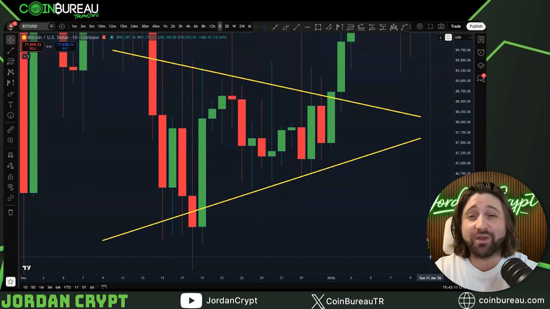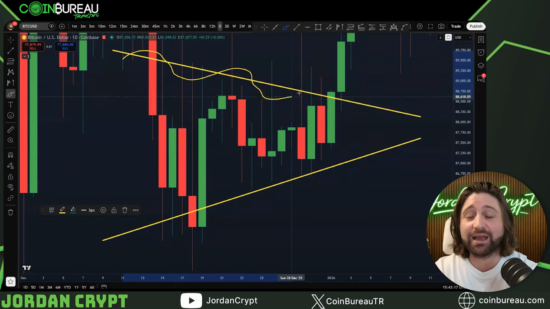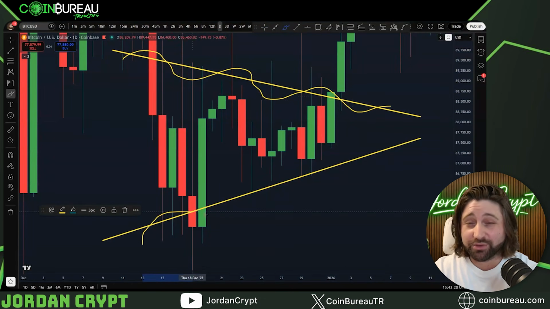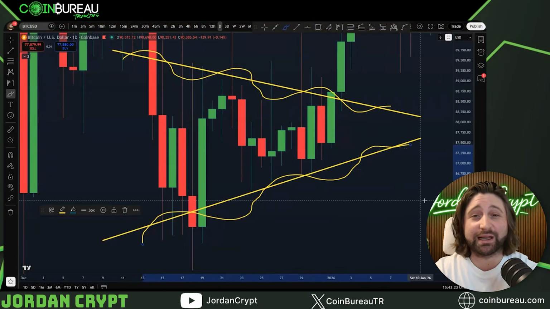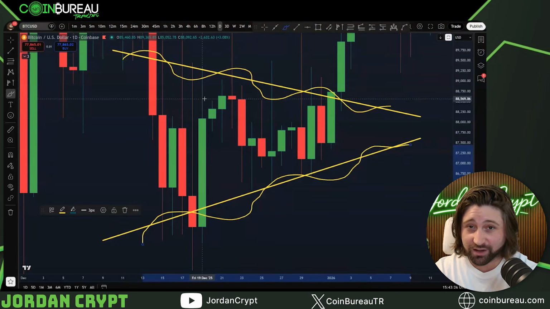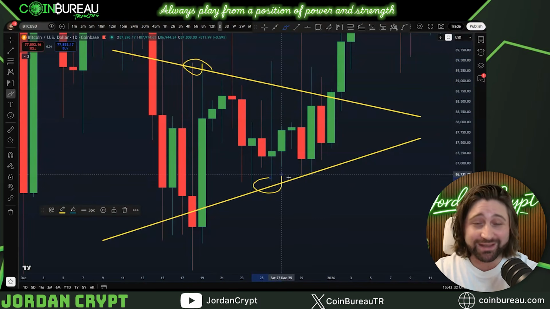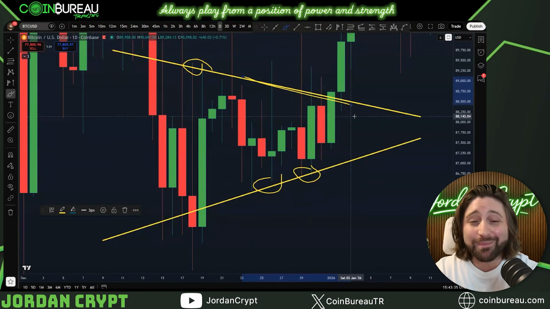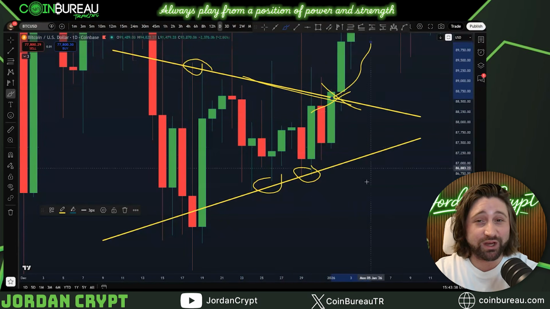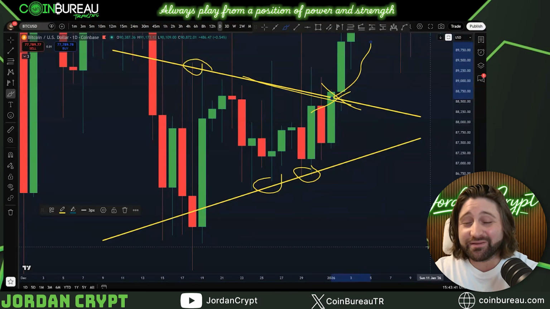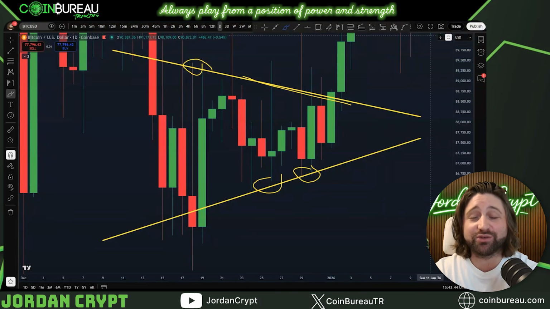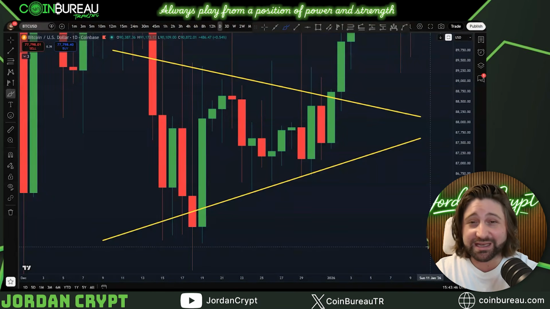Triangles in general are some of the most popular chart patterns to trade because they're easy to spot, they have high success rates, and they can be traded in various ways. In simple terms, triangle patterns are created by two trend lines converging to create the apex of a triangle. The three major triangle patterns are the ascending triangle, which is predominantly bullish, the descending triangle, which is bearish, and the symmetrical triangle, which can serve as a trend continuation or a reversal. These represent a period of indecision in the market, and they can be used to identify really nice trading opportunities given their support and resistance, and these support and resistances flipping, giving you breakout and retest opportunities.